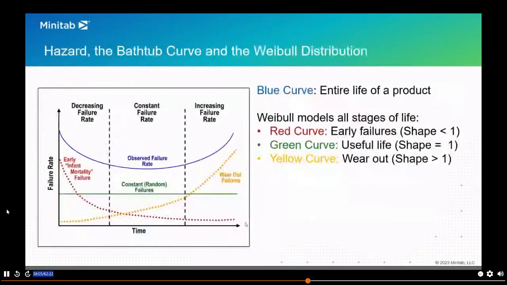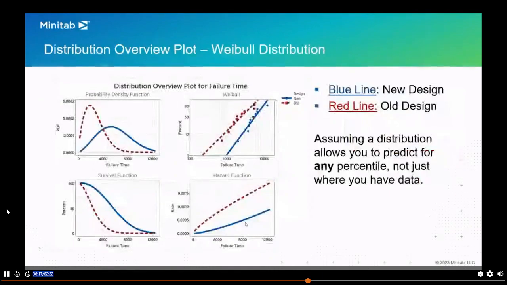If we go back and looked at this data a little more closely, you would have seen that the Weibull curve for this data was actually a wear out. The hazard was increasing. Actually, we can go back and see that. The hazard for this data is actually increasing because we're talking about a wear out failure, right? This hazard function, the line goes up. We're on the right side of that bathtub curve if you look at the graph in the right corner. The hazard is increasing. Regardless of whether we're looking at the new design or the old design, it's just that the old design increases faster.